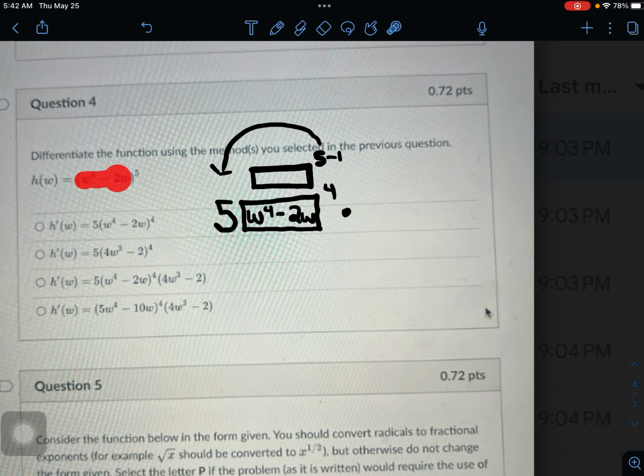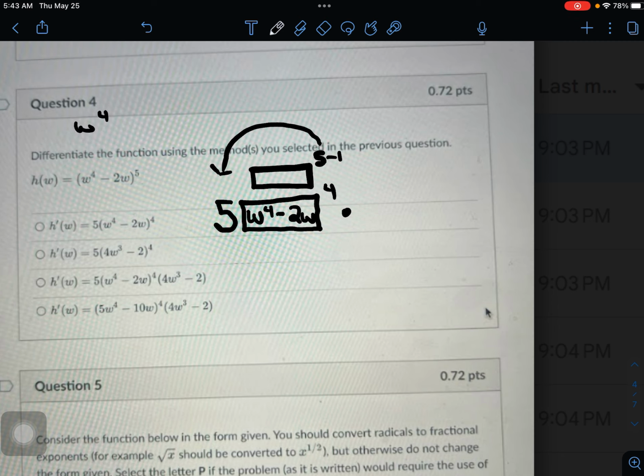Well, that was the inside function right there. I need to take its derivative. And if I take the derivative of this stuff right here, that inside function, I'm just going to use the power rule. The 4 goes to the front, so it's going to be 4w, then I'm going to subtract 1 from the 4. It's going to be cubed. Oops, forget that. I don't want to confuse you. Forget that for a second. Let me pull out that inside function.